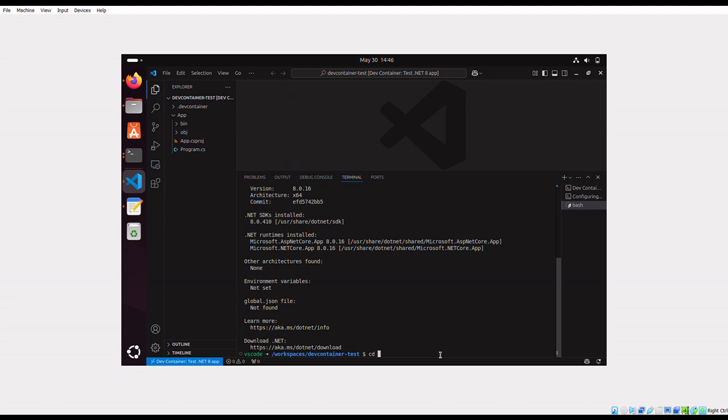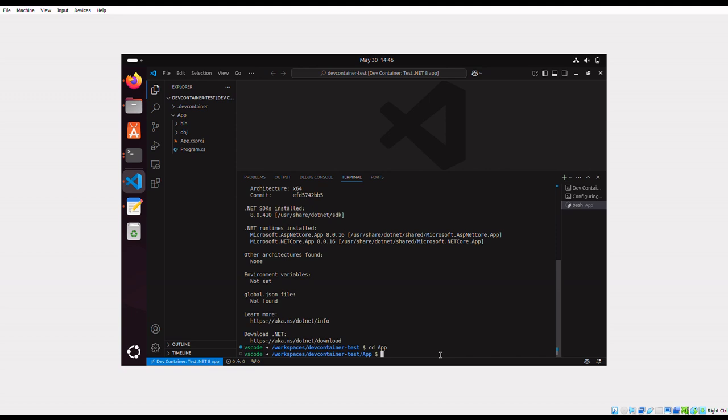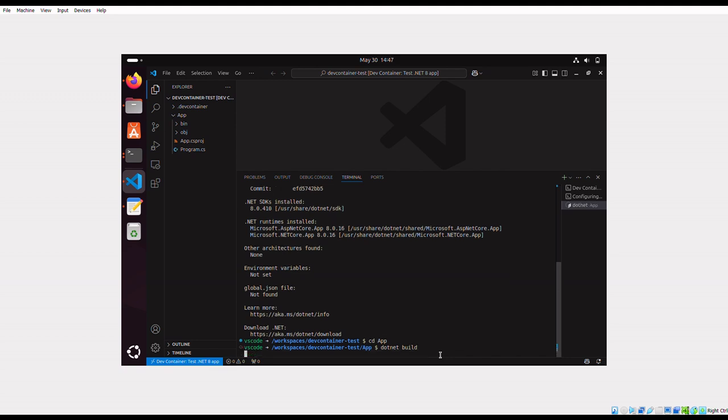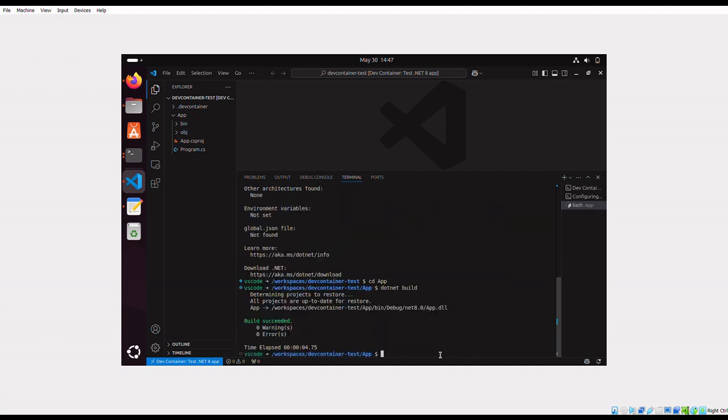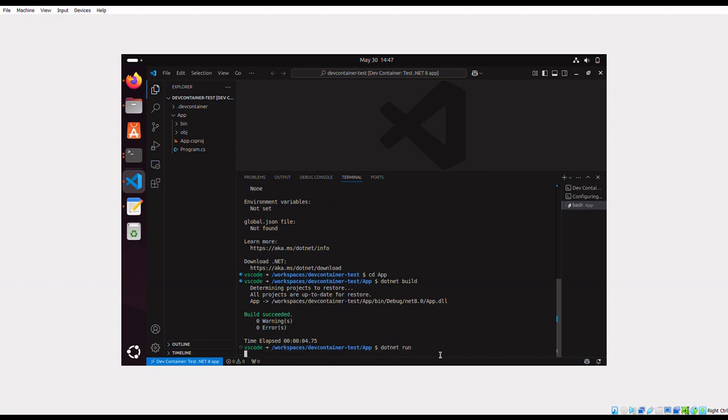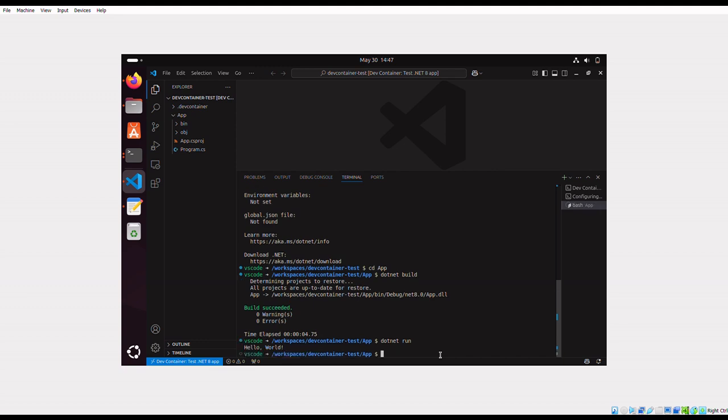So let's verify that if we go to the app folder, we can build the project and it's okay. Let's run the application and it says hello world.